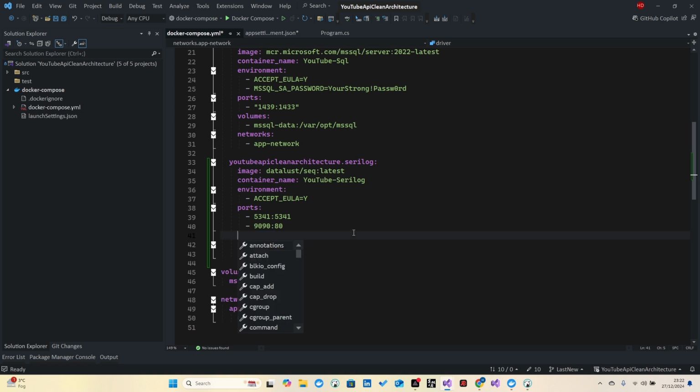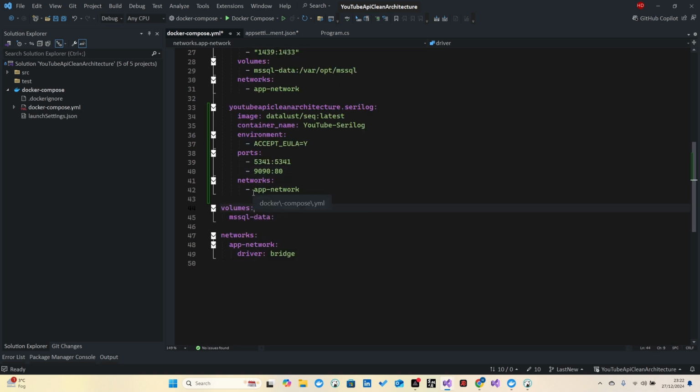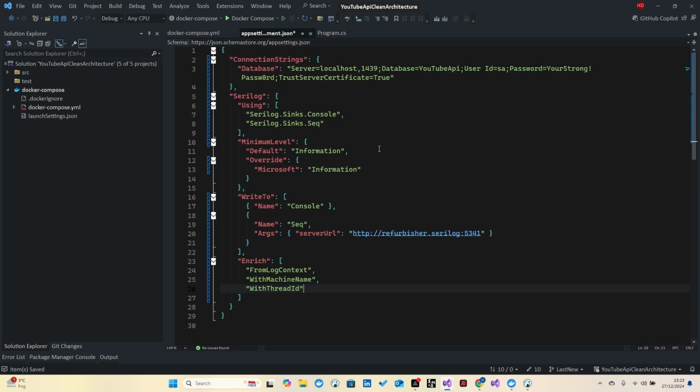Okay, we can delete this volume which belongs to SQL Server, and this is the network. It seems to me all connected. Is there anything I should add? I'm just checking quickly. Seems all good to me. All I need to do is give that service name to my appsettings.json as a server URL to connect easily. Let's save everything. I'm assuming we are able to connect to Serilog.